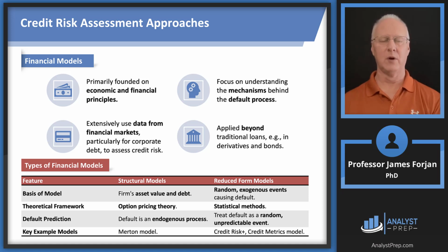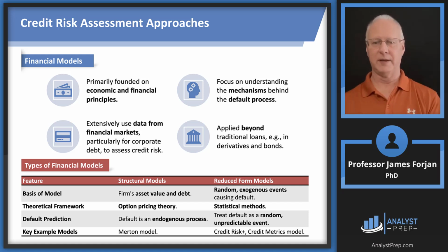So look down at the bottom table. We have differences between structural models, which are called structural models because they look at the capital structure of a business. So think about the relationship between the assets and the liabilities and the equity. As opposed to the non-structural models, which for some reason are called reduced form models. Reduced form simply means that they might not have a predetermined form. They can be kind of anything that you want to throw into the model.